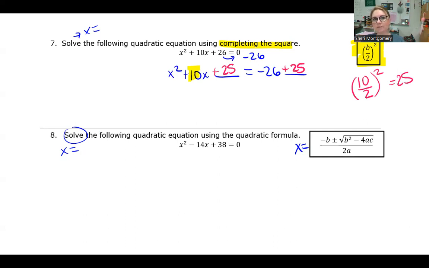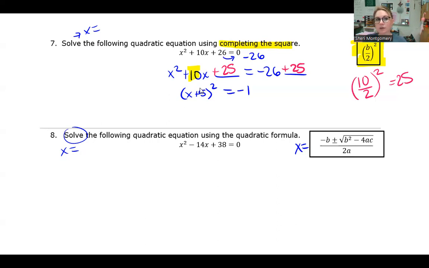When you complete the square, factoring is easy. So I will always end up with something squared. And if it goes in there, you just take b, the middle number, and you half it. What is half of positive 10? Positive 5. If it was negative 10, it would be negative 5 in here. So we've got positive 5. Negative 26 plus 25. What do we get? Negative 1.